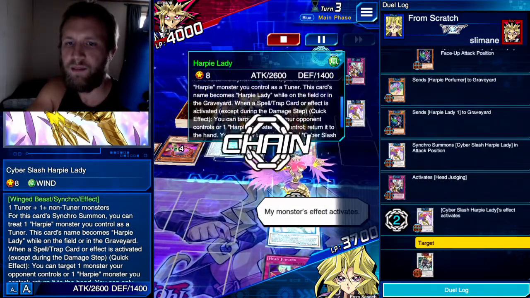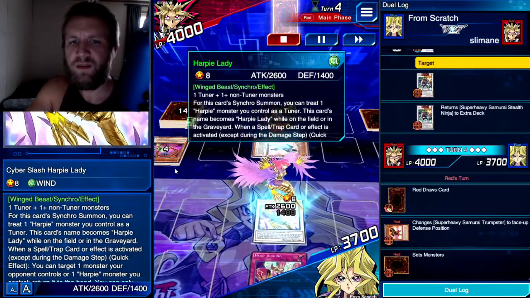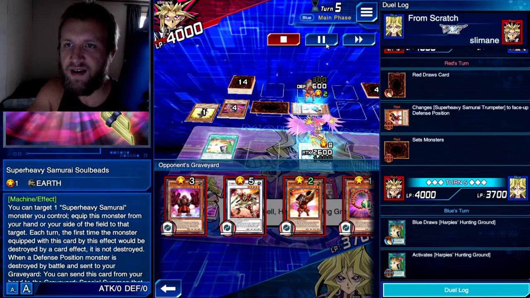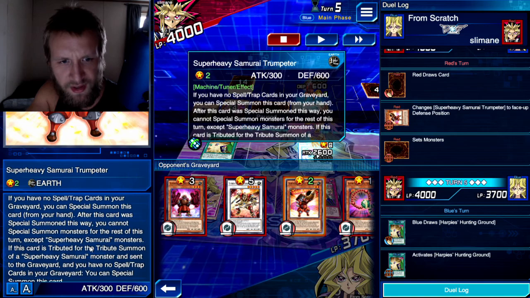So here I bounce his guy, but I believe I didn't attack. Yeah, I just passed because I read one of his cards and I thought it said if I attack a, let's pause real quick so I have time to read it now. Where is it?